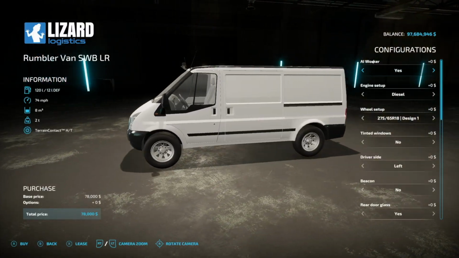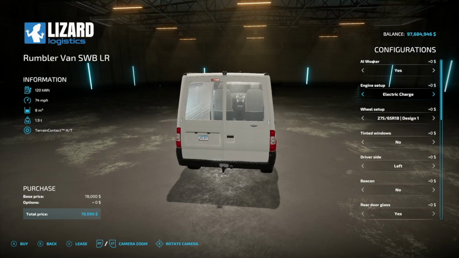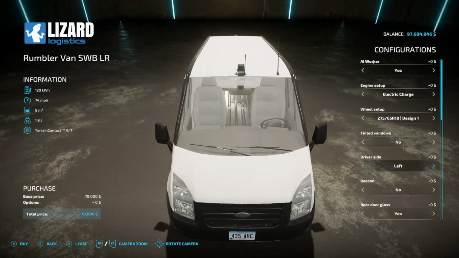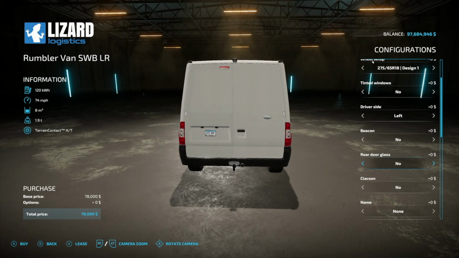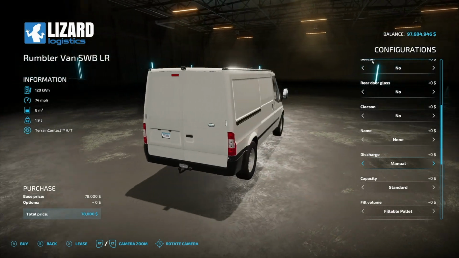And once you've learned all that, we have lots of customization with AI worker, engine setup. We could do an electric version, which I think is pretty cool. You could change your driver's side to left or right, making this, I think, one of the only mods that you could do that with in Farm Sim. You can even go full man with a van and take away that rear window altogether if you want. But it's got some interesting things as far as karting goes.